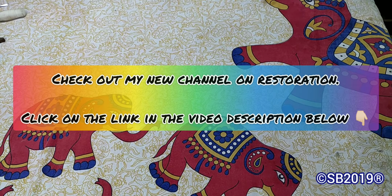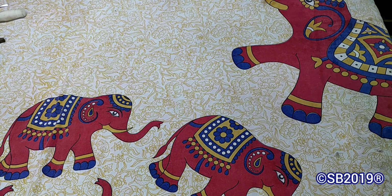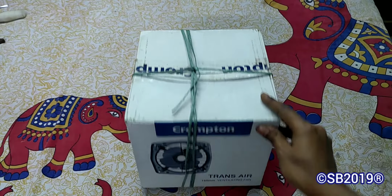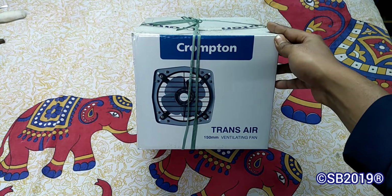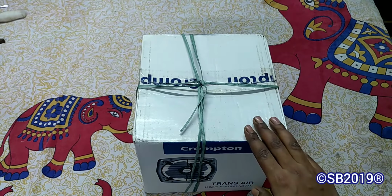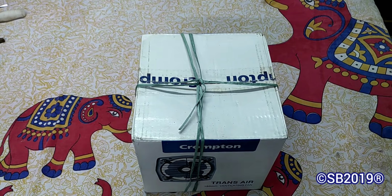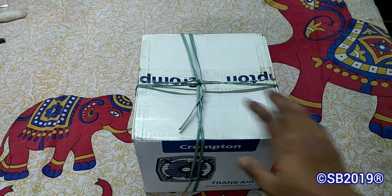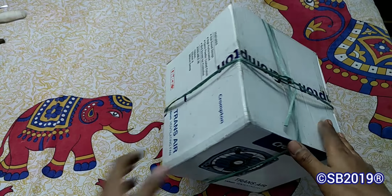Today I am going to do an unboxing and an instant review of a fan. So let me show you. This is the Crompton Grips Trans Air 6-inch exhaust fan. I have purchased this from the offline market for around 1200 rupees. This is a high speed fan.